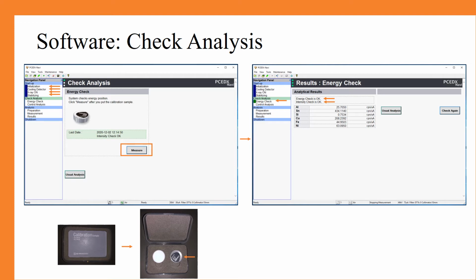In order to conduct the check analysis, you will have to insert the calibration standard into the instrument in the one position. Down below, in the images to the left, you can see both the calibration box and the correct calibration standard to use for this step in the process. You should be able to find this in the drawer that is just to the right of the instrument.